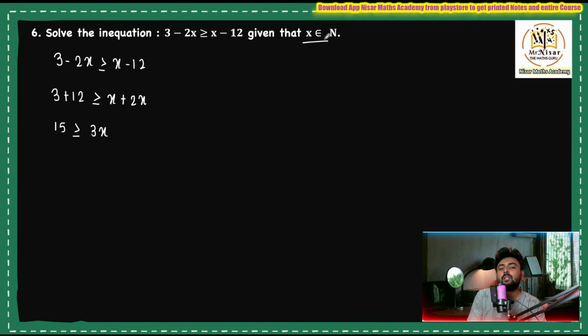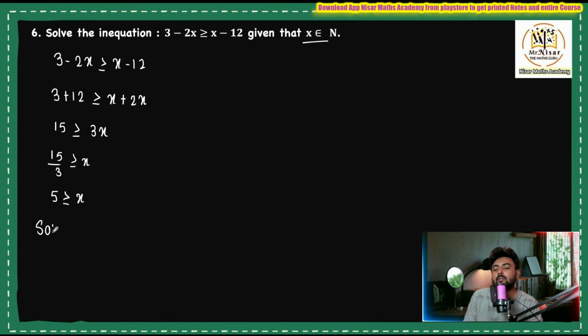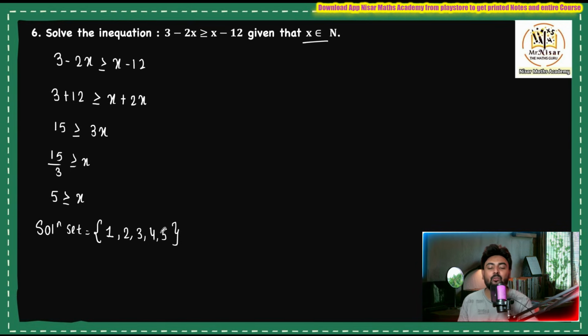And do read the question here, your x belongs to natural numbers, it means 1, 2, 3, 4, 5. So 15 by 3, 3 5s are 15. So here x is less than or equal to 5. So come on, write the solution set for this. Whenever you are writing the set, you should write in the curly bracket x is less than or equal to 5. The natural numbers start from 1. So take the values of the natural numbers which are less than or equal to 5. So 1, 2, 3, 4, and equal to 5 means 5 will also count in that. I hope it is quite clear. Let's move ahead for the next question.